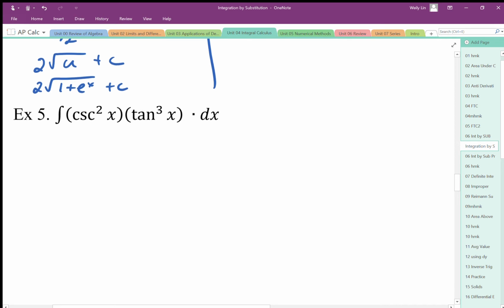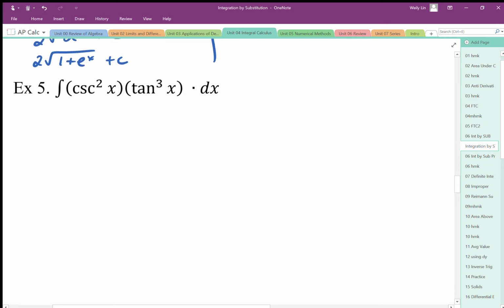Looking at the next one here, if we take a look at these pieces, we have to decide what is the inside piece and what's the outside piece. There's actually a choice here, but we're going to use the more obvious one. If we look at our integral or derivative charts, we know that the derivative of tan is going to be, well, this is not quite the right one. So we need to evaluate this and figure out what would be the best function where the derivative of the inside is going to be the outside expression.